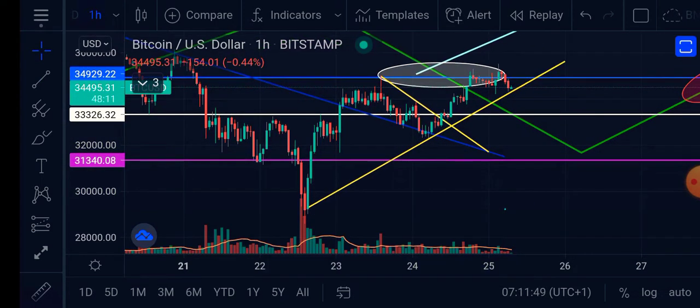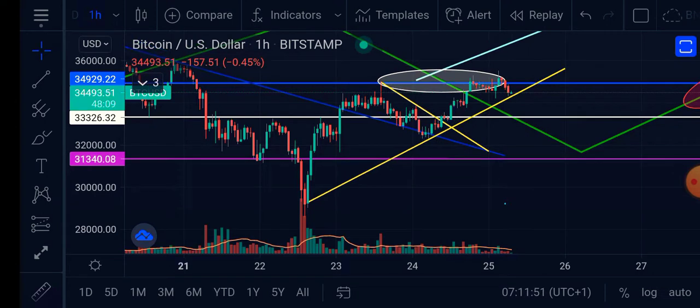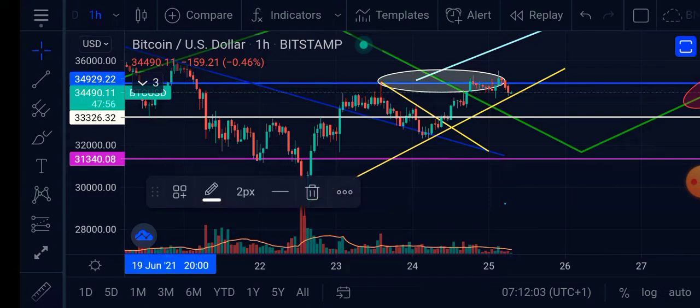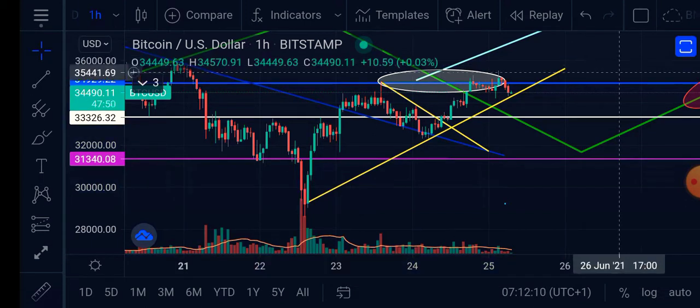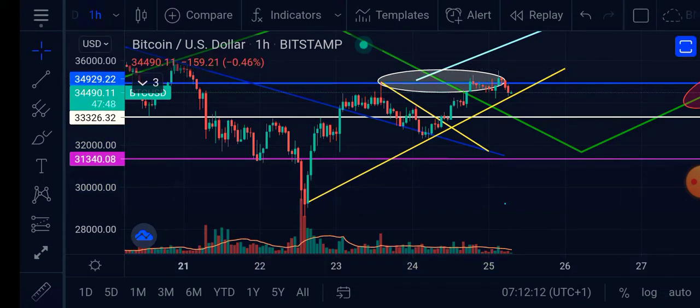Wow, I just saw a trade here during this setup. The trade is: if it breaks below this yellow trend line I just drew, and probably retests it and then forms a bearish candle, we could take a short trade to this white line here, and maybe set our stop loss somewhere above here.